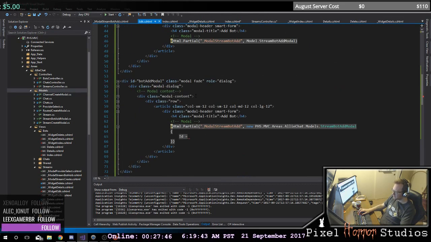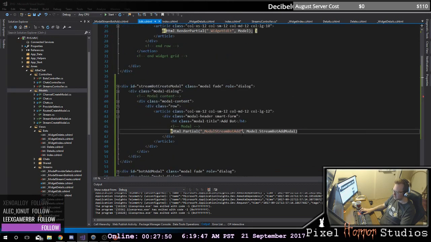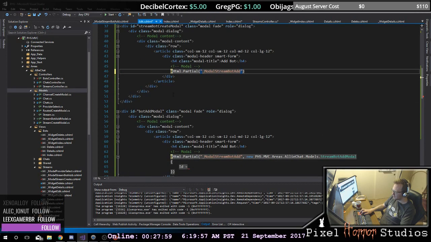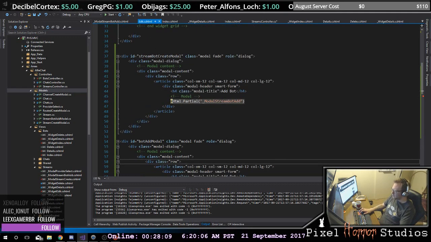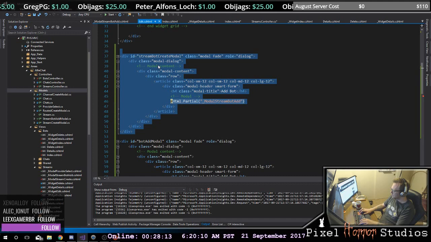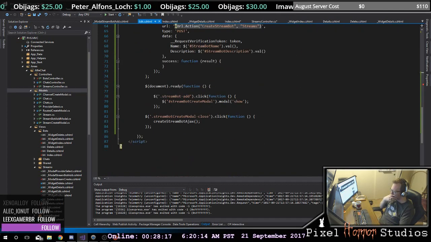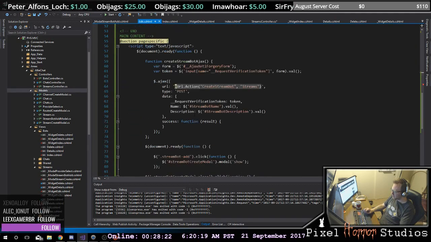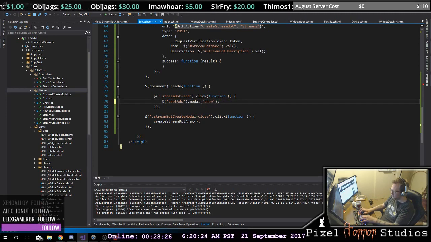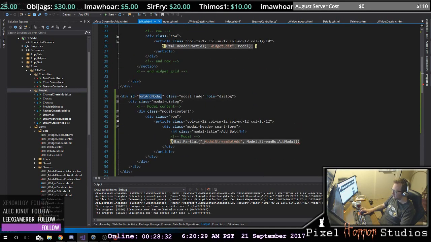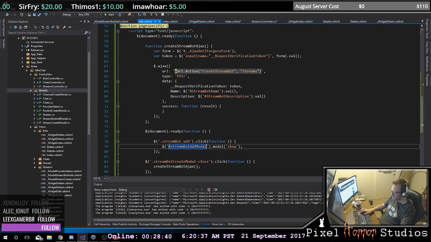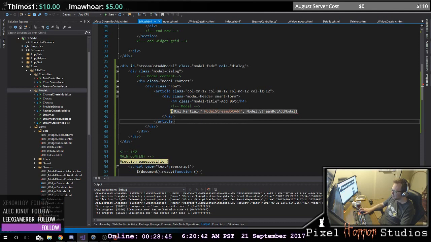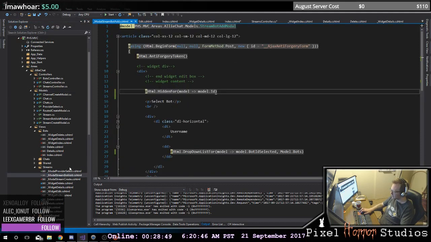And now when we hit this, we should be... Oh my God. And the one that you want to call is called StreamBots add StreamBot create modal bot add modal. So this is a StreamBot add modal. StreamBot add. So these two are both in the StreamBot add. We can get rid of this.